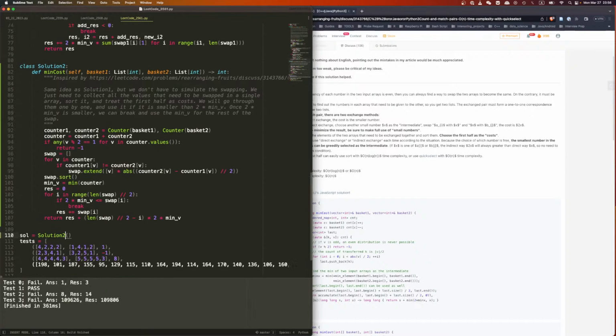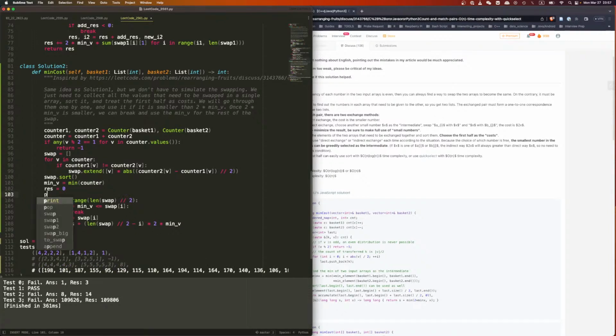Okay, that is not correct. Let's handle this. Don't worry, let's print swap. Let's see what the swaps are. So we need to swap 1 and 2, right? Okay, we swap 1 and 2.